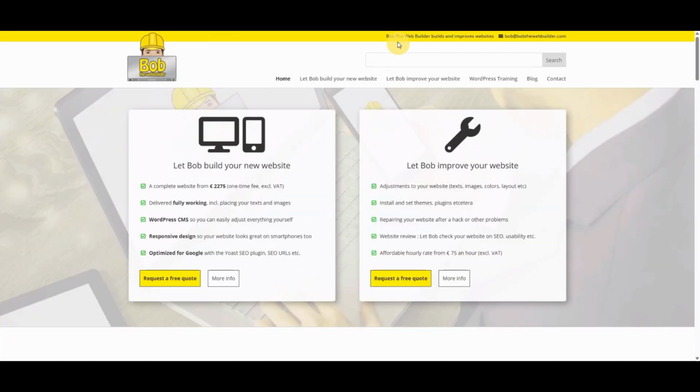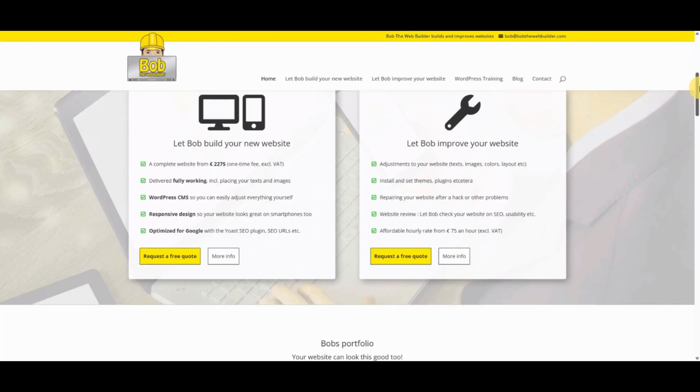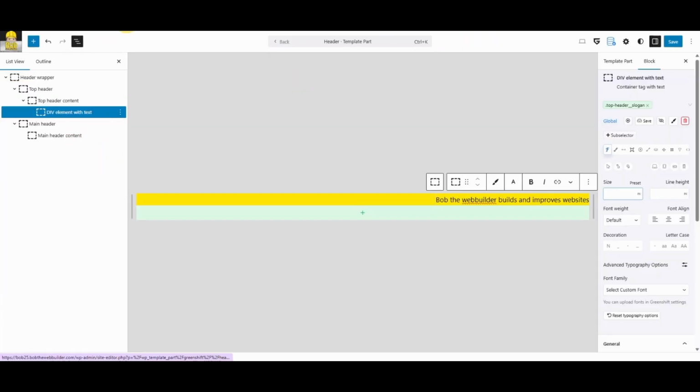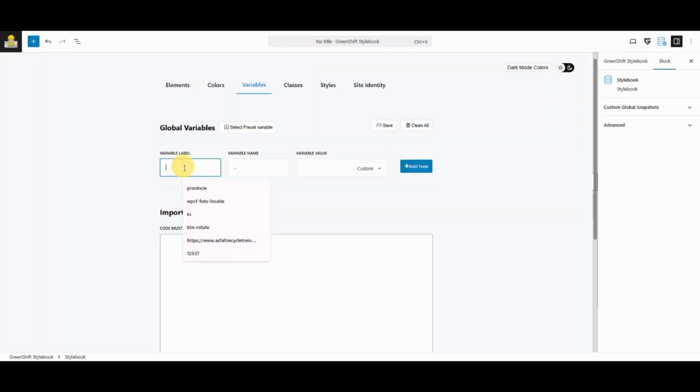So as you can see, we have multiple font sizes on the site, and this one is probably the smallest we're going to use. So we call this font size XS, as in extra small. So let's use font size XS. All right, let's copy this and use it as a variable name as well.